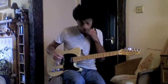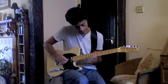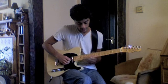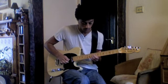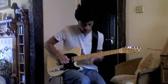But if you're new to the hybrid picking thing, one thing which I do all the time, something I just fell into, is this idea where we're sliding, so I've got 7 to 9, and then the 8, so 9 to 12 to the 10 on the 2nd, 12 to 14 to the 13 on the 2nd, you can just go back and forth if you want. It might be worth just practicing that, and then if you know your pentatonic scales, go through each different shape.